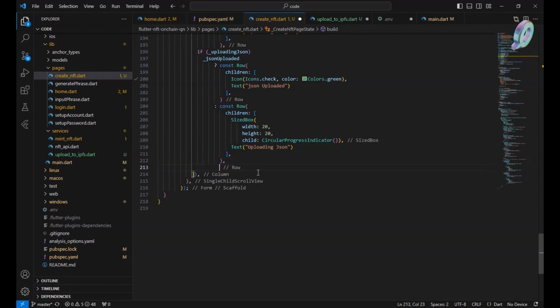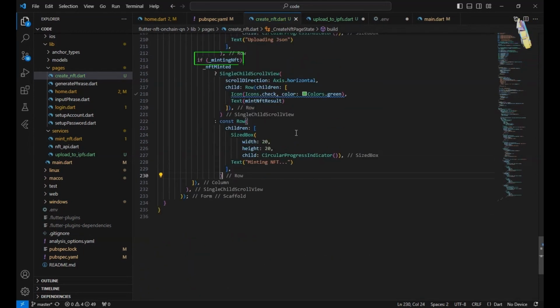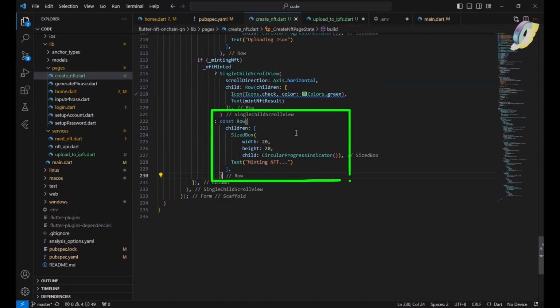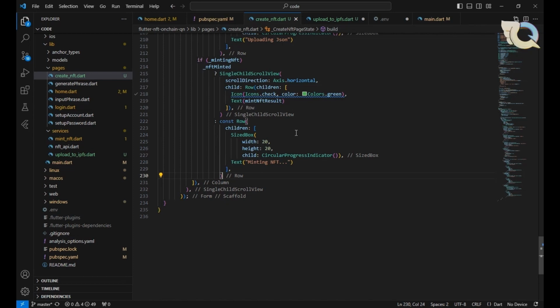And finally, when the minting NFT flag is activated, a progress bar and the text minting NFT is displayed, while the NFT minted flag remains false. When made true, we display this row with the green check mark and the transaction hash that we have saved in the mint NFT result variable. All this inside a single child scroll view to avoid overflow on the screen.